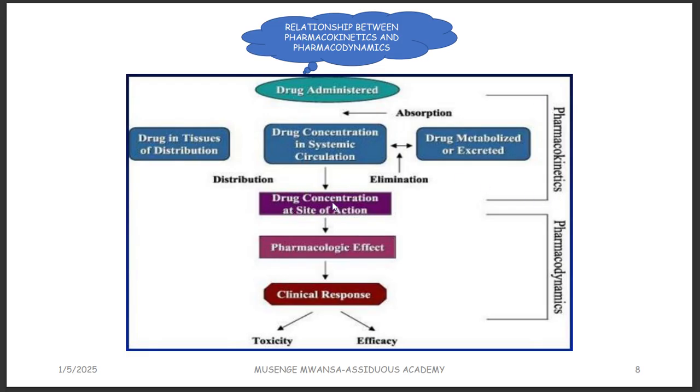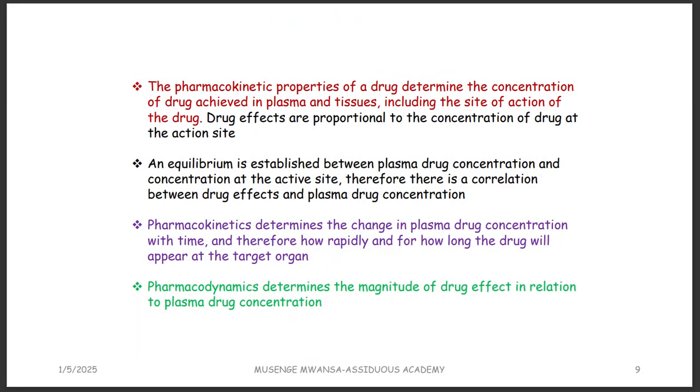So when the drug now reaches the receptor, it will interact with the receptor and that is going to cause a pharmacological effect. For example, it will improve the way you are feeling. So that will now be pharmacodynamics, because the interaction with receptors is about pharmacodynamics. When the drug interacts with the receptor, if you have got too much drug, it can lead to toxicity. If it is just enough, it will lead to efficacy. Efficacy is the effect that we are going to be able to see when the drug is given. Okay.